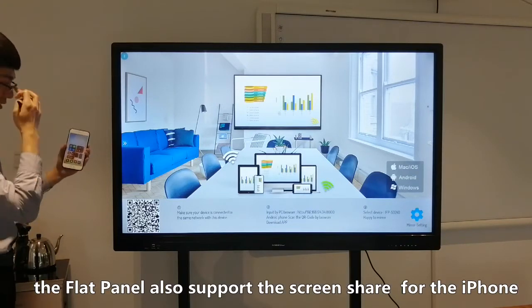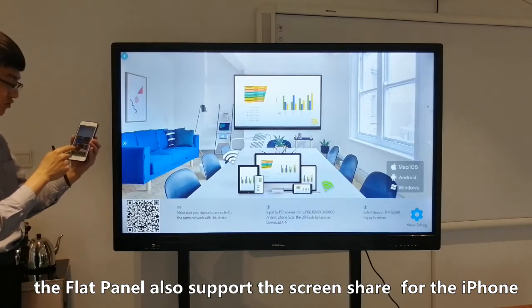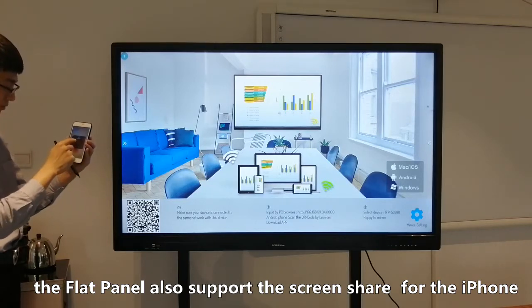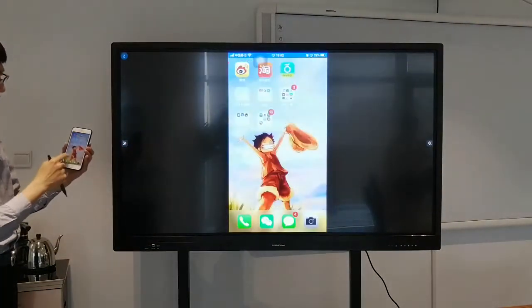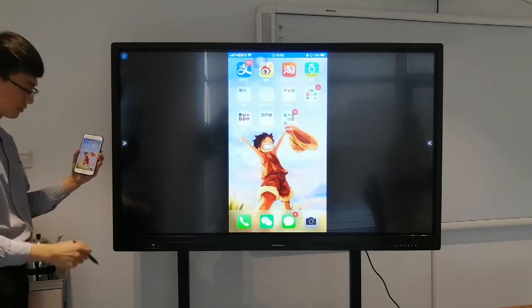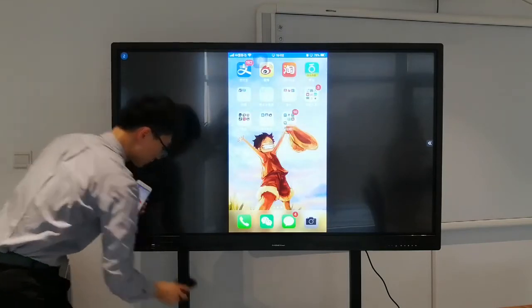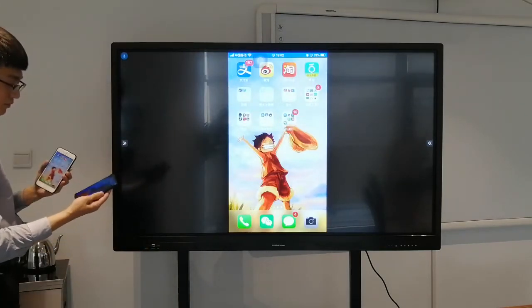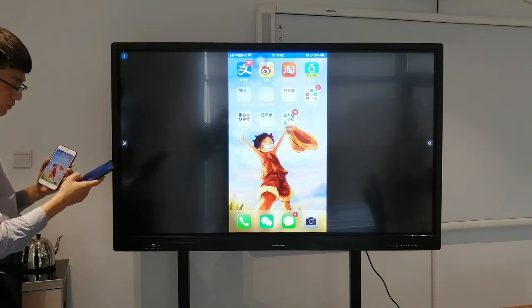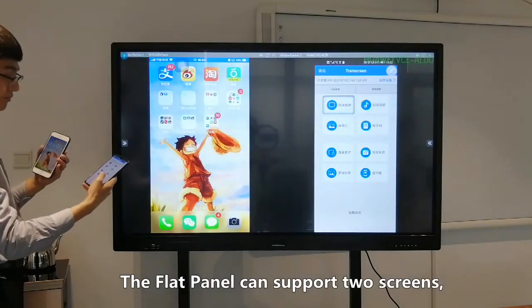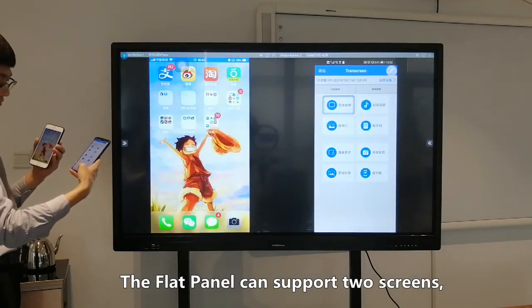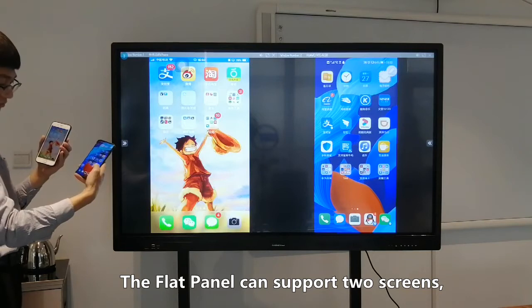The flat panel also supports the screen share for Apple. And the flat panel can support 2 screens.